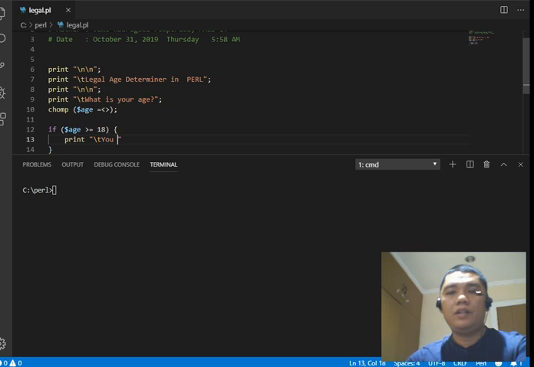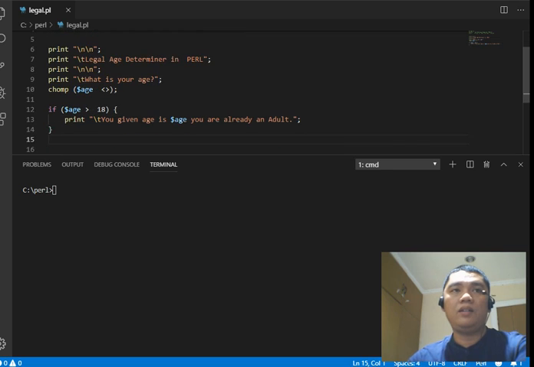Your given age is, you are already an adult. So it means that if the given age is above 18 or equal to 18, that person is considered already as an adult.